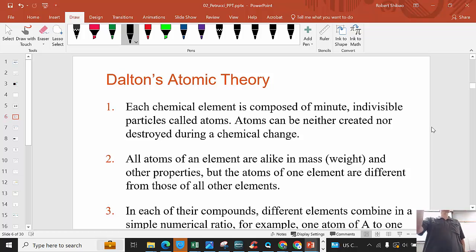So what you do is you take that copper oxide and you decompose it chemically into the elements, copper and oxygen, and then you weigh how much. And the ratio comes out to a fixed ratio. It's not a 1-to-1 ratio because the mass ratios and atom ratios are different. But we get a consistent ratio, and when we look at copper 2 oxide, we have twice as much copper as copper 1 oxide, and it's always twice as much, 3 times as much, etc. And so that's how you test it experimentally. You look at the mass ratios. At least this is what they did in the 1800s. What you could do now is something more sophisticated and figure it out without having to do mass ratios.